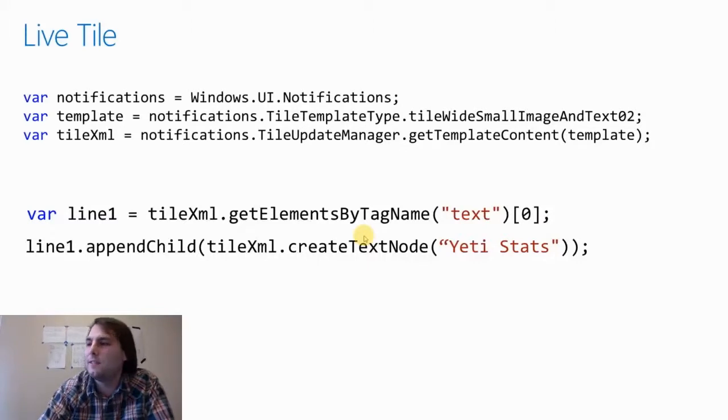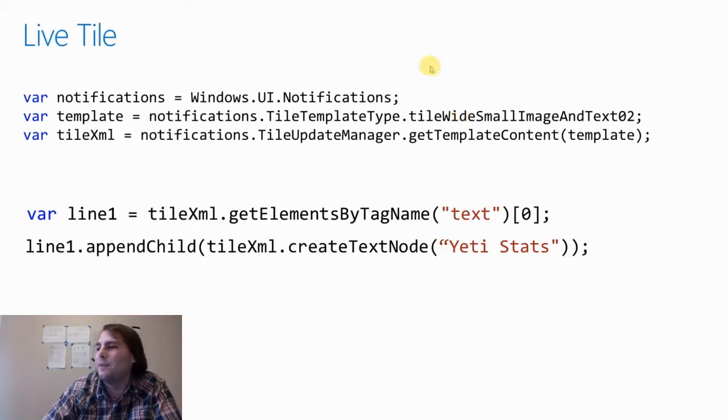So again, it's another pretty easy API to implement. Our big thing is we need the Windows.UI.Notifications namespace there. That is essentially how we notify Windows that we want the live tile to change. There's a bunch of these, but from this notifications namespace, we're gonna grab a tile template type. There's a bunch of those, like stuff without pictures, squares, rectangles, pictures and text. There's probably about 50 of them, so it's probably got whatever you need.